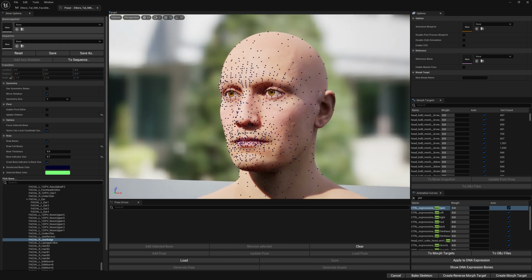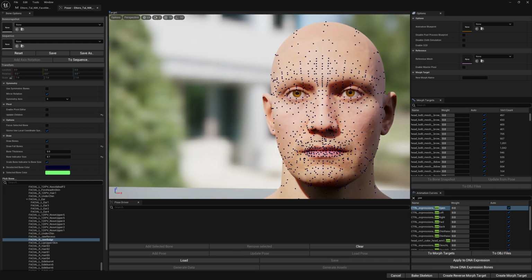So this is it for this video, guys. This is an amazing functionality in Mesh Morpher. This is very new. We are kind of happy we managed to get this working.